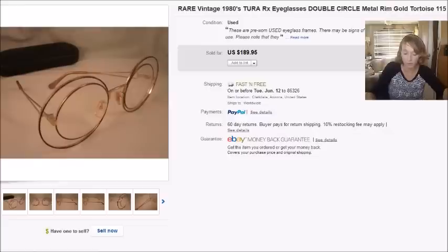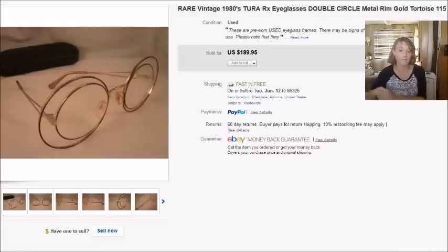These were super cool — I found them at a thrift store for $2 or $3 including the case. They were just thrown in a pile of junk sunglasses in a bin and I dug them out. They were in perfect condition — gorgeous vintage frames from the 80s. Vintage Shura frames almost always sell really well for me. These sold for $190 with free shipping, which I sent priority mail to be safe. There was an ad fee of $24 since they were a promoted listing, but my profit was still $131.15.